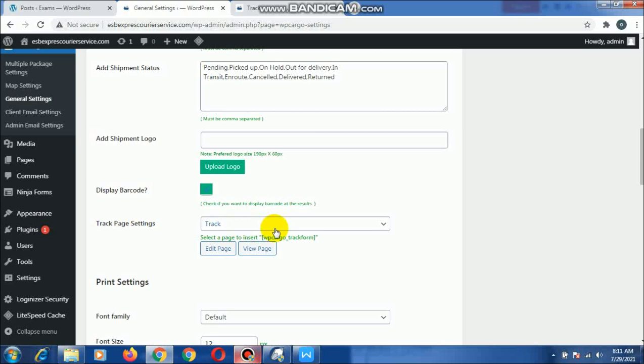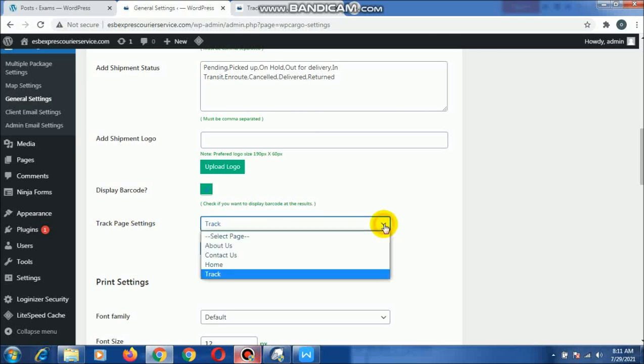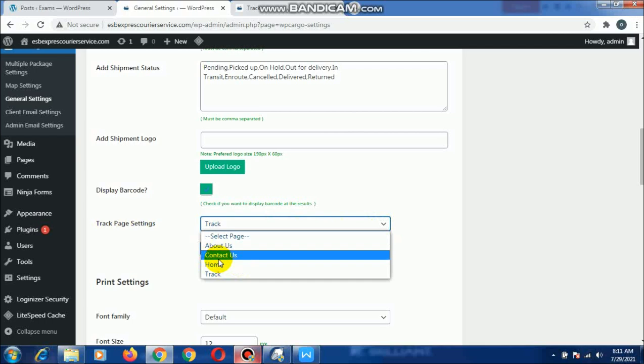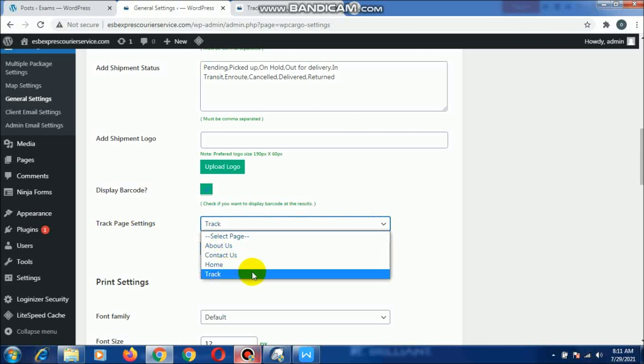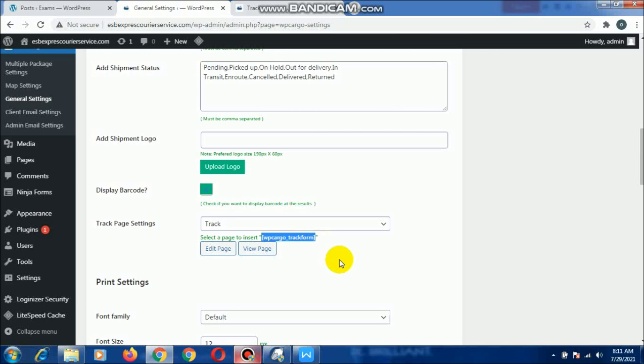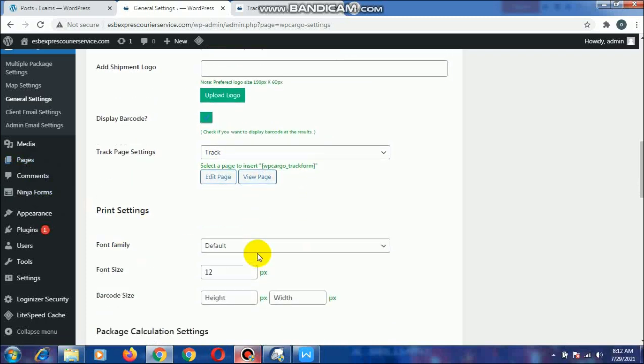So this is the track page setting. Now any page you choose here, that's where the source code will show up, and so we need to input the code on our track page so that the source code will be there. And you can also do it your own way. Just simply copy this code, Ctrl+C, copy it, just in case the code didn't show up on the track page. It's supposed to show up if you already selected the track page, so the track code is supposed to show on that page by default. But you can also copy that and paste it on the track page yourself. You can do that yourself.